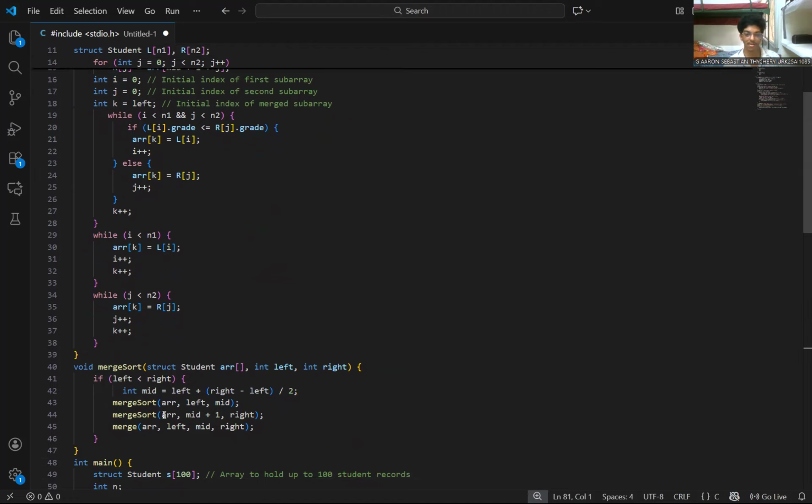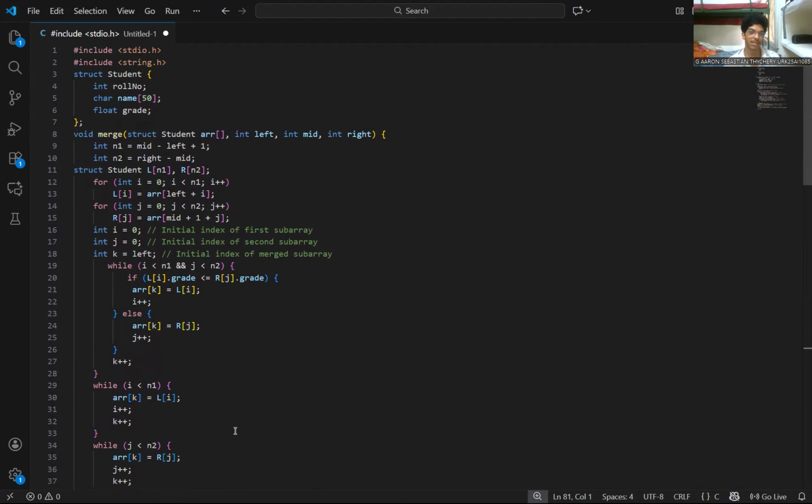Again we'll use that, and change the values to array, mid plus 1, right, and after that we'll use the merge function and give array, left, mid, right, that is this function here.